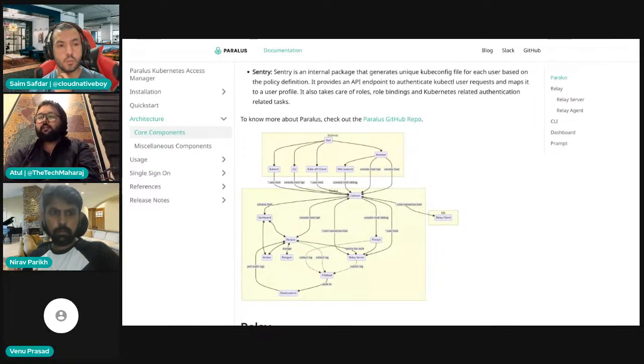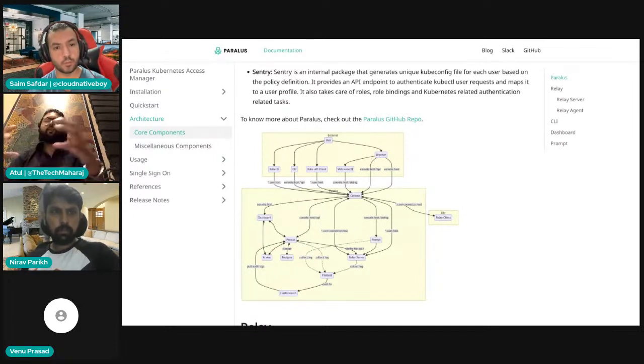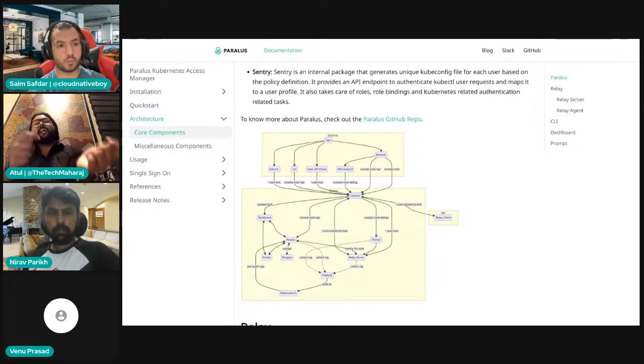If you go to our page and see this diagram, it shows in different ways how a user interacts with Paralus, what the different components are, and how a particular request goes. For example, a request comes in from a browser. From the browser, it goes to our component called Contour, which is the ingress service that we have. From there, it goes to Paralus core, which goes to Kratos, takes the permission, then comes to Casbin, and so on. So if you want to understand how a particular request or action flows in Paralus, this is the diagram to look at. So that was about Paralus core.